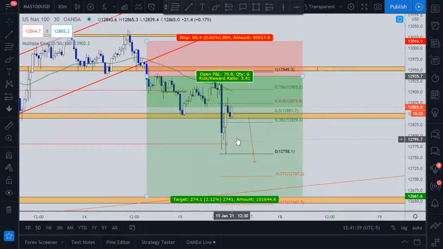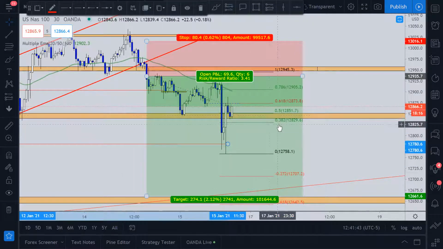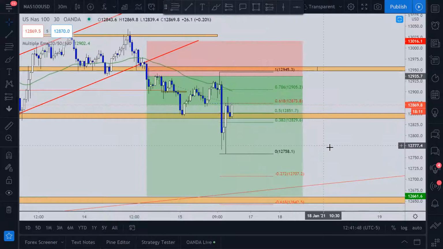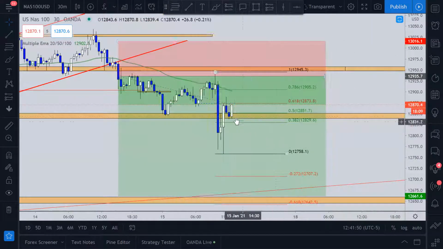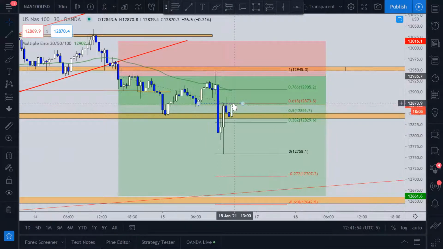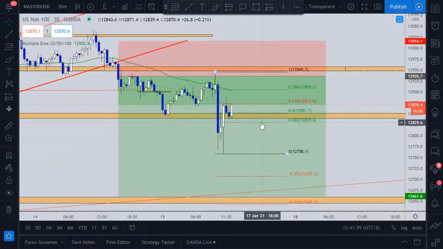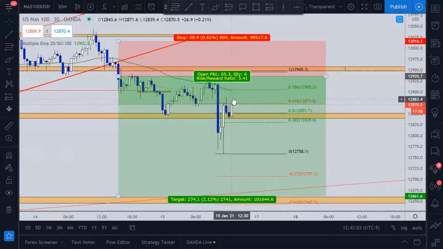This is what I see. Let me get rid of this. This is what I see. I see a classic three confluence trade here. Now, what I want to be careful of is this area here, this particular candle. If this candle goes past, if it closes past the high of this candle, then yeah, we're going to see a bang, boom, bang, bing.